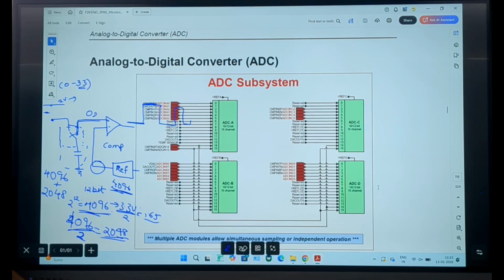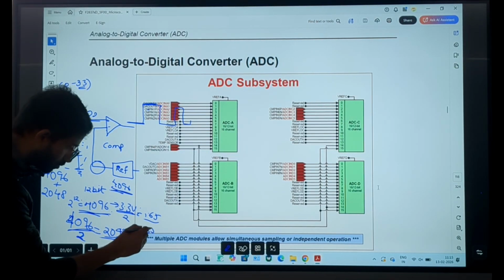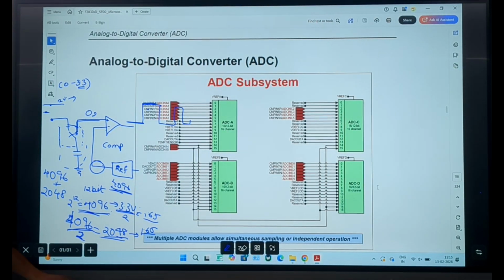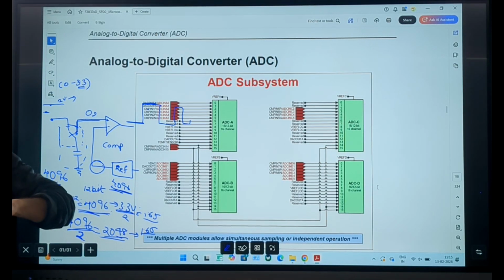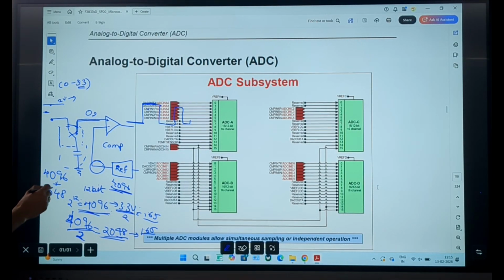Then after that I will go to the next cycle. What will the reference value be there, sir? It will divide by 2 again. Again, it understood that the value is between these two, because 2048 corresponds to 1.65. Now it understood that my signal is between 4096 and 2048. Now it has to go to the near value. So again, it will take the average of these two, add them and divide by 2, and it will check that value.